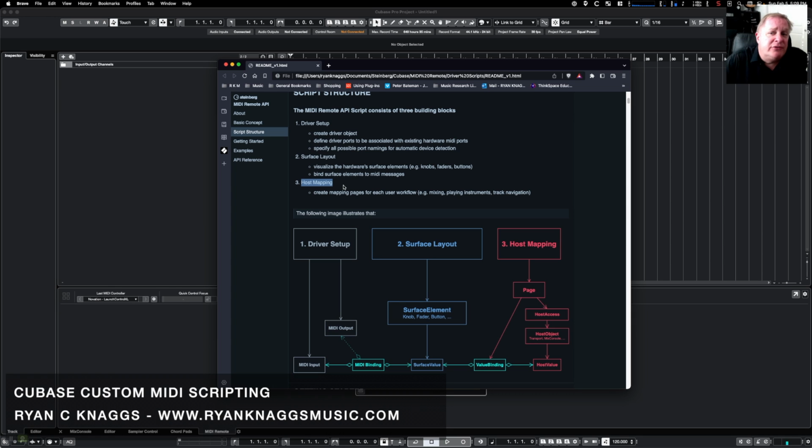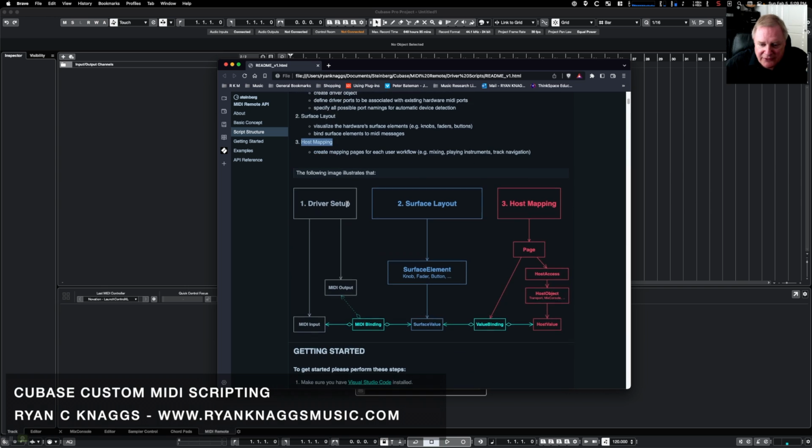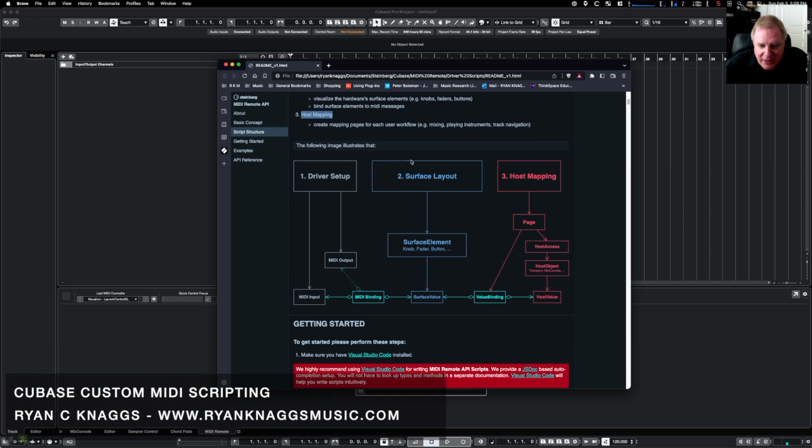But in this situation, we're doing something that's really custom, and it requires you to understand these 3 steps. Now, I looked at it at first, and I thought, okay, so this is what they're talking about: driver setup, surface layout, and host mapping, and how everything relates to everything.